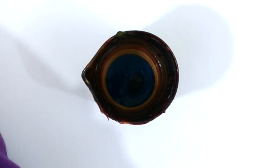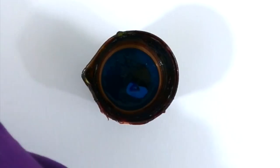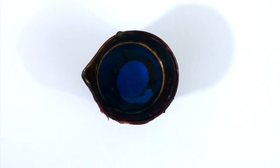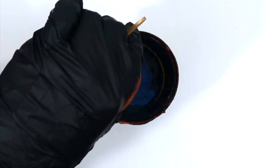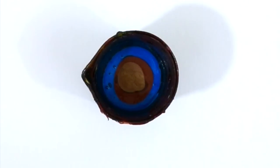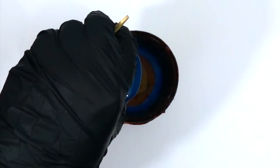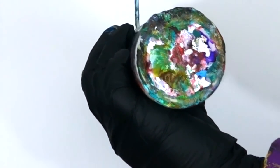So I wanted to show you my cup close up, and really what I'm doing here is just, I think this is considered a dirty pour. I'm just pouring all the colors right on top of each other. You're looking at Van Dyke Brown, this Pearl Brown from Arteza, which I really like, and that one right there is the Tiger's Eye pigment that I make. And then three different kinds of blue in here: the Golden 24 karat gold, the extreme sheen blue, Payne's gray, and manganese blue hue. I'm kind of addicted to that manganese blue hue right now. I also got some heavy body Golden paints, and I've been using a lot of those.